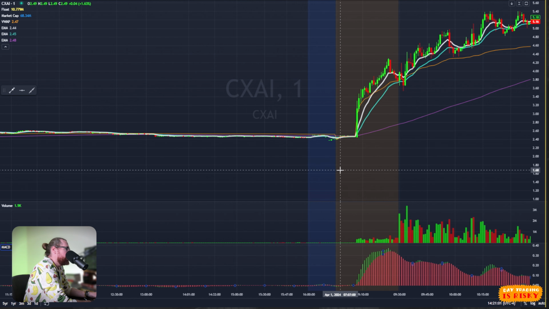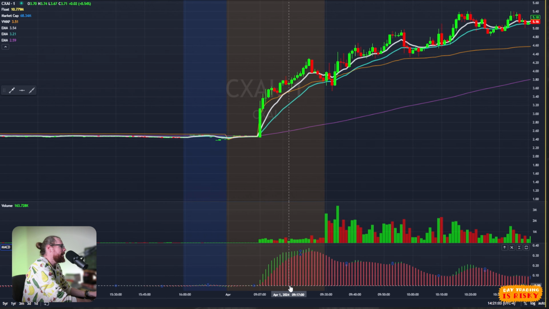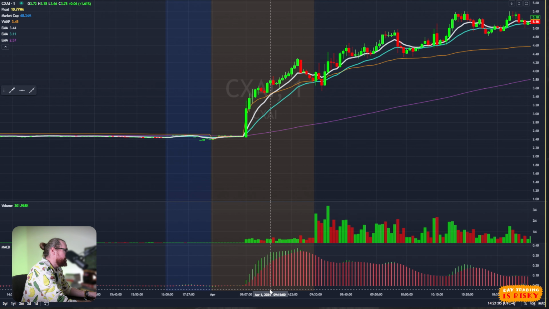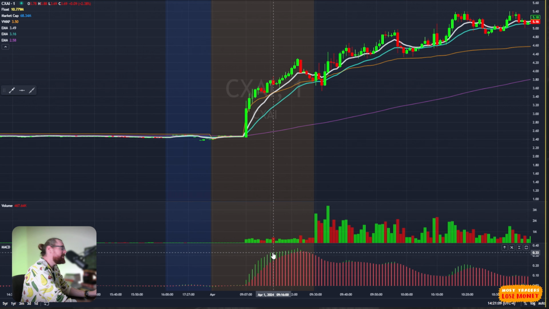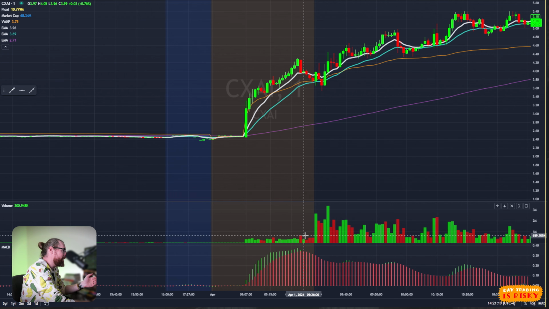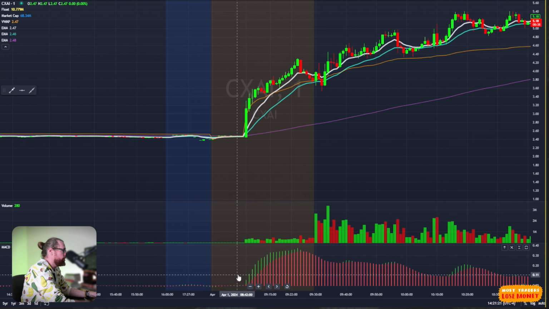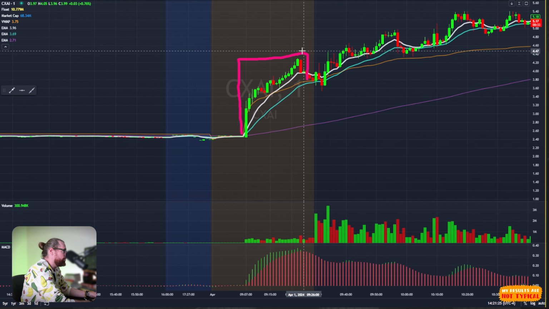So in other words, let's just imagine only trading when I see green on this histogram. Now, if I see green on this histogram, what this means is that the moving averages are diverging, they're moving apart, and no doubt the price is going to be above the 9 exponential moving average, right? When we get crossovers, that's when the price drops below. So that means we would only have traded until about here, right? Actually cut it off right about here. So that's the window we would have traded.